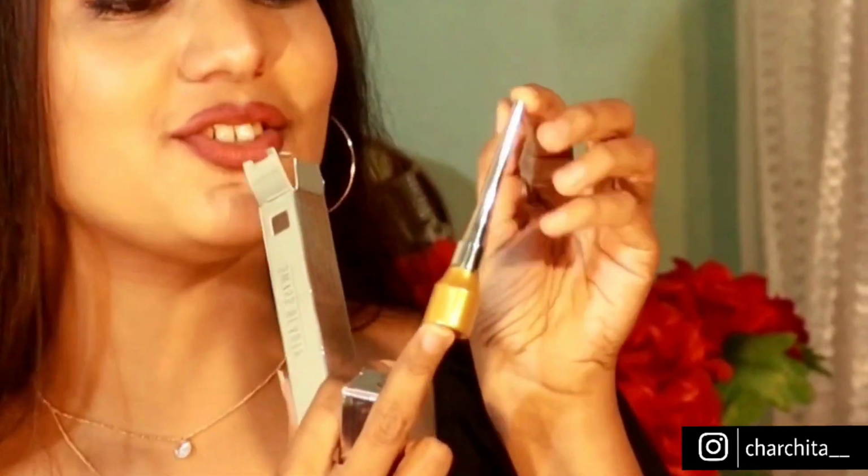Look at the packaging, guys. It looks super classy. But when I did the unboxing, my mom said, "Cap thoda zyada hi lamba hai na." This eyeliner contains, the amount is not written here, 3.5 gram. And if you go to buy this from Stila or such brands, you will not get such products at such a low price. So I think Swiss Beauty is a really great alternative.